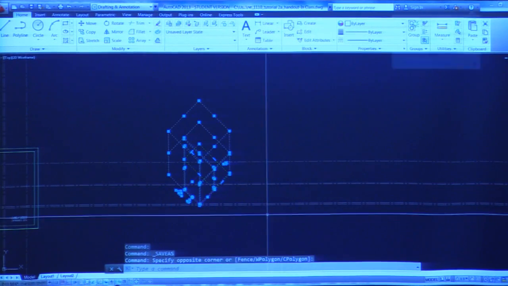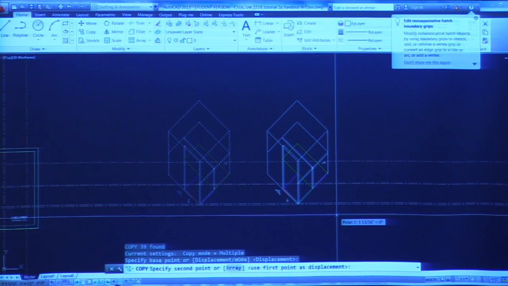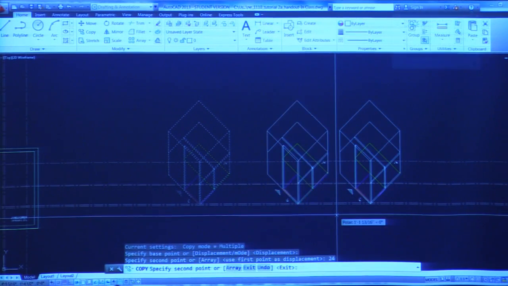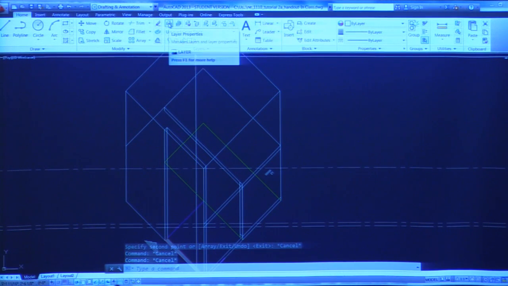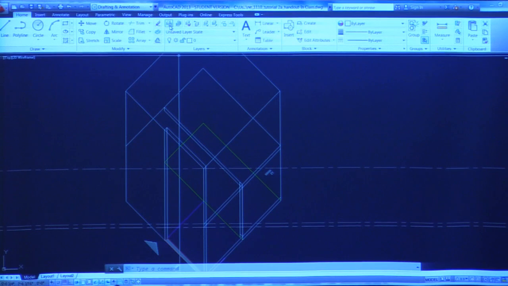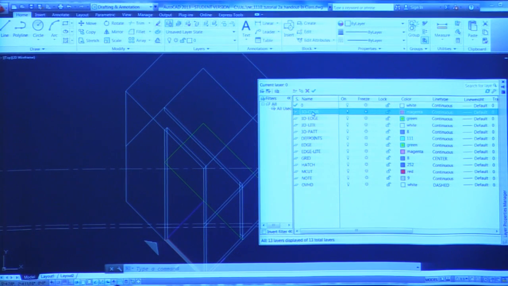Now I'm going to copy this over because I like to keep a lot of versions of things around. So here's that guy over there. And now I'm going to set up some layers that I've given you in the handout here. There's 4 layers. And again, I'm going to do this pretty quickly because we went over this before. Actually, they're already set up in this file that I gave you, which is great, so we don't need to go through that step.